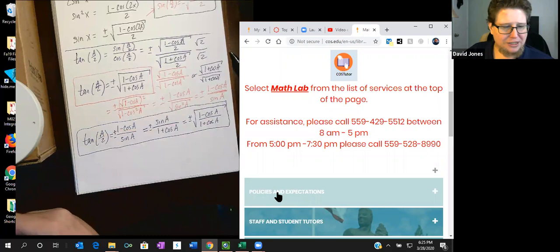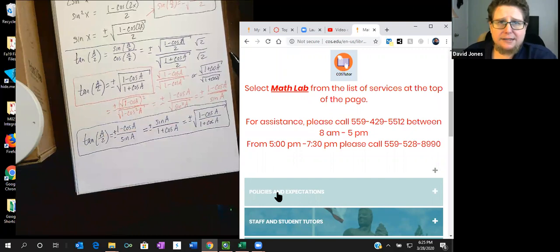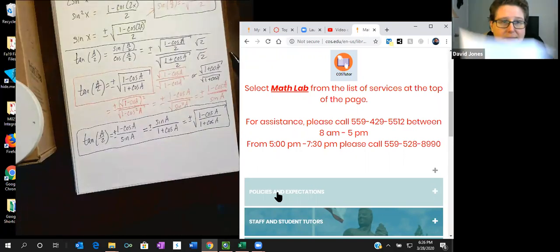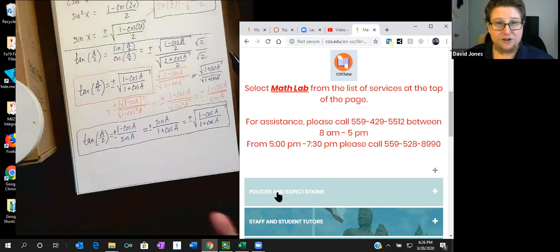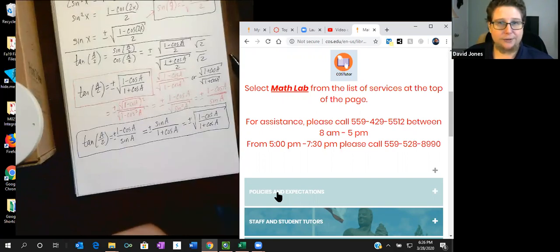For me, I very much consider the half angle identities in the same realm as the product to sum and sum to product. Once I got to calculus, I didn't use them hardly ever at all. And it was easier to look up how to do it and remember how to do it, go through this process of solving for them, than to memorize these formulas. I can remember the general outline. I know the cosine half angle and sine half angle have a square root, and I know there's a cosine A in it, but the exact form, I have to work it out. And it all starts with cosine 2x.